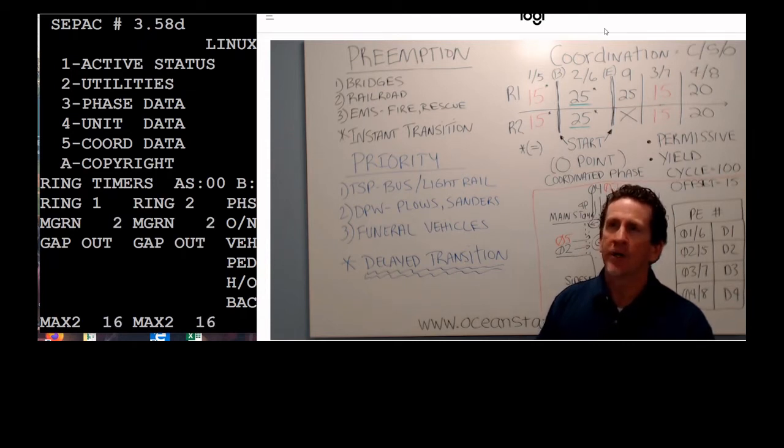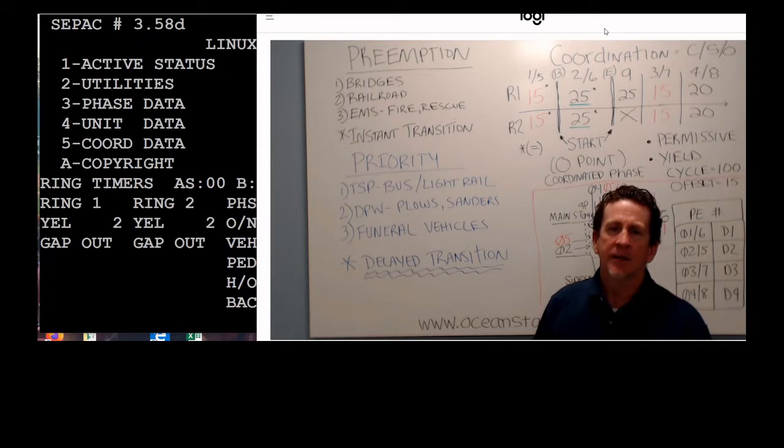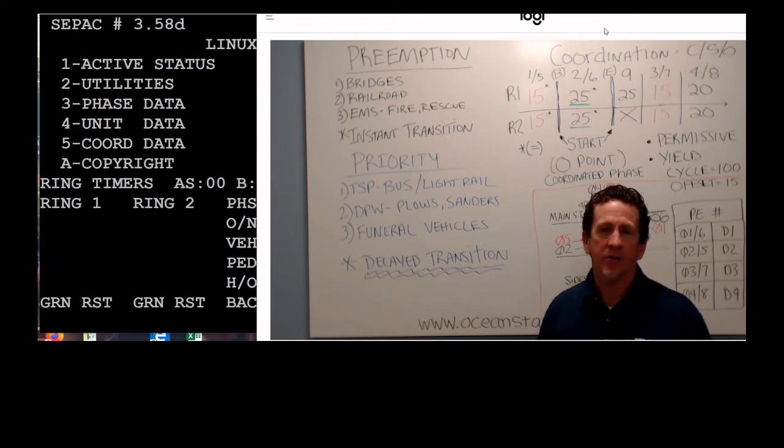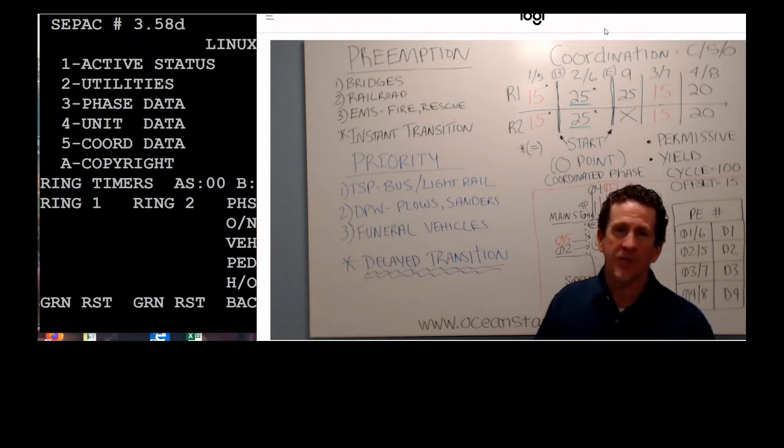And after we deployed all the equipment and got it running, and we did fine tuning of timing, they actually were able to eliminate one of the buses on the route because the scheduling was so much better. Instead of buses being continually late, so they're late all the time, they add another bus to try to make up for the lateness. Everything was on schedule or ahead of schedule. They became much more efficient.